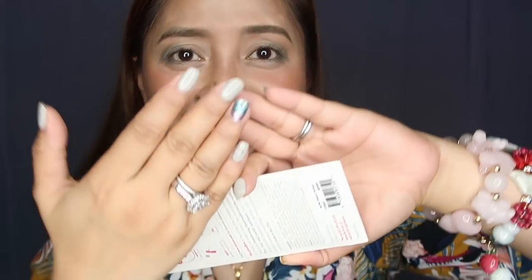So, anyway, lastly pala, na-discover ko is this one na Incoco nail polish. 100% real nail polish siya. Binili ko to sa SM Megamall kasi yun pa lang yata yung meron silang branch. Actually, trinay sa akin ni ate this one. Magto-2 weeks na siya, guys. Nandyan pa rin siya.